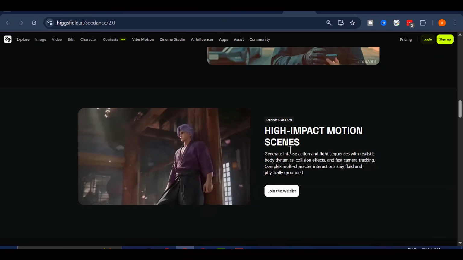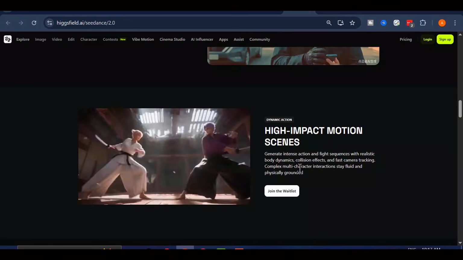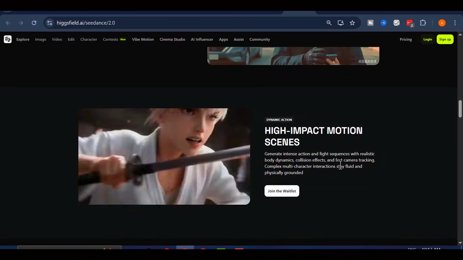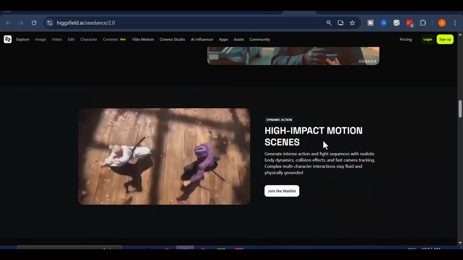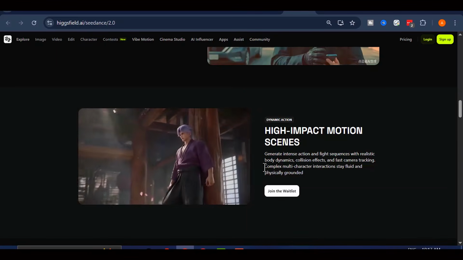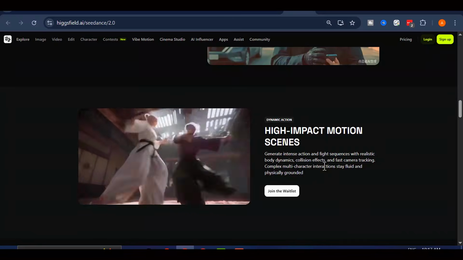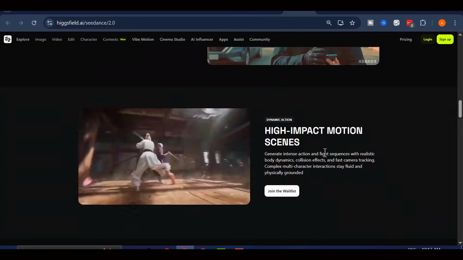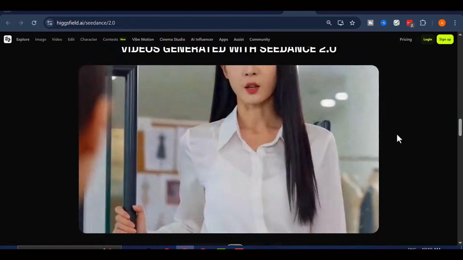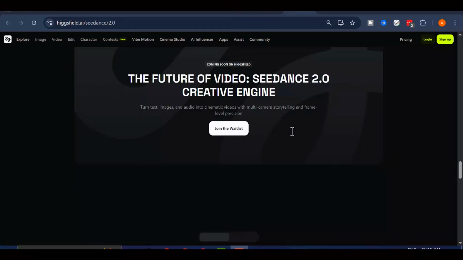To understand why Seedance 2.0 matters, it helps to look at what version 1.0 could already do. Seedance 1.0 let creators generate short cinematic clips with decent motion and visual quality, but it had limitations. Character consistency could break, motion sometimes felt stiff, and editing required multiple regeneration attempts. Now imagine those limitations being reduced or removed entirely. Let's look at a few Seedance 2.0 generated clips.